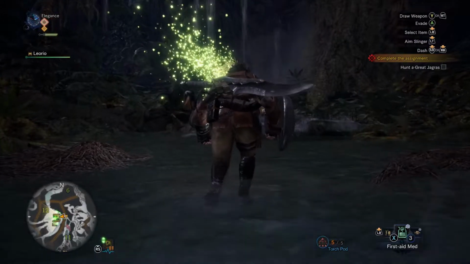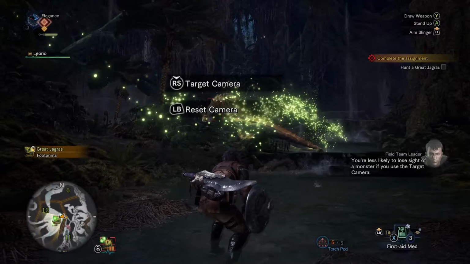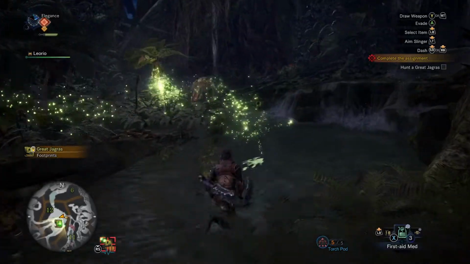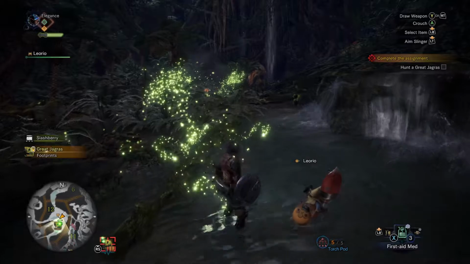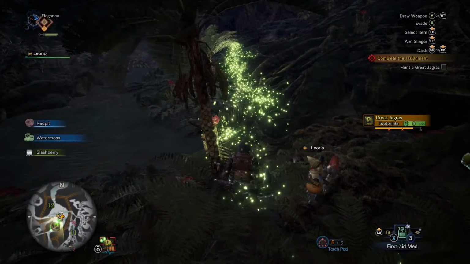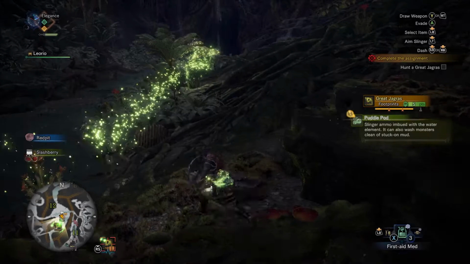Oh, hello. Oh, it's a Gray Jagras. Target camera. Yeah, follow the bugs. Let me look at your screen. Oh yeah, you're pretty much where Leo is. He just got there. Oops, sorry, Leo. Did you hit him? Didn't mean to. Did you abuse your cat?